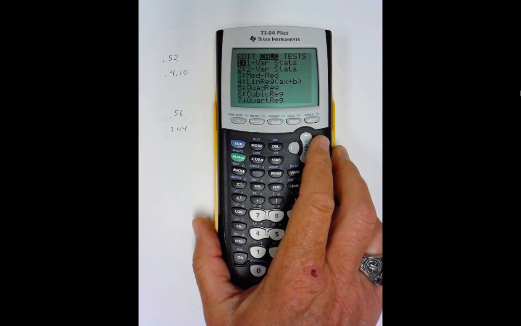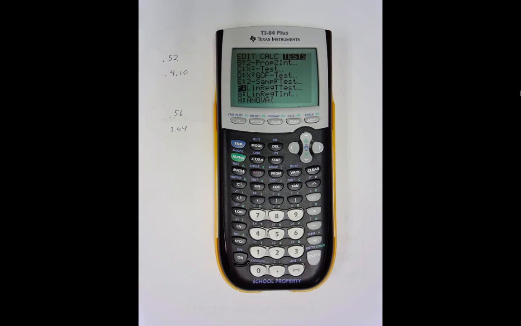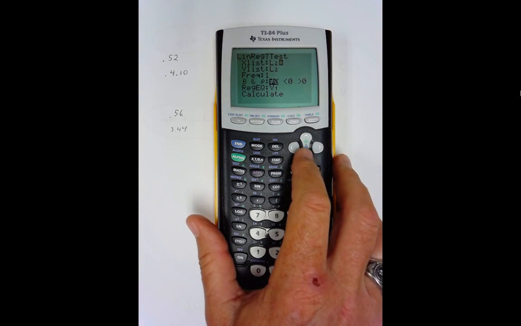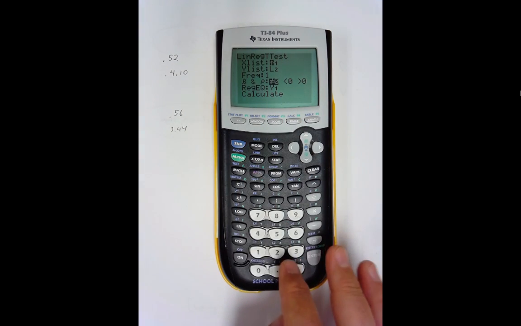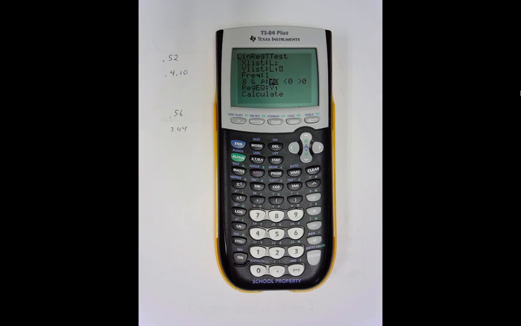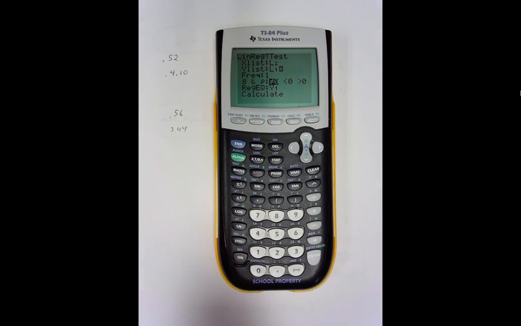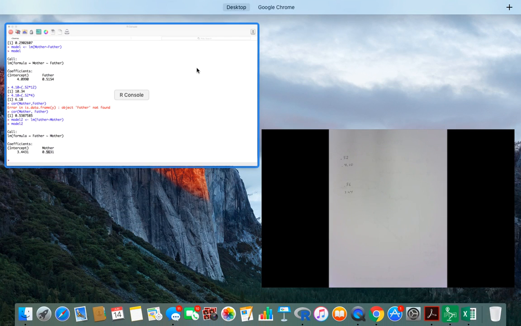let's say I've got the values in my calculator, but I want to reverse like I did mother and father versus father and mother. Well, all I'd have to do is come in here and change L1 to L2 and L2 to L1. This would accomplish the same thing as changing the Y tilde X, just reversing the variables. All right, gang. Let me get out of this.